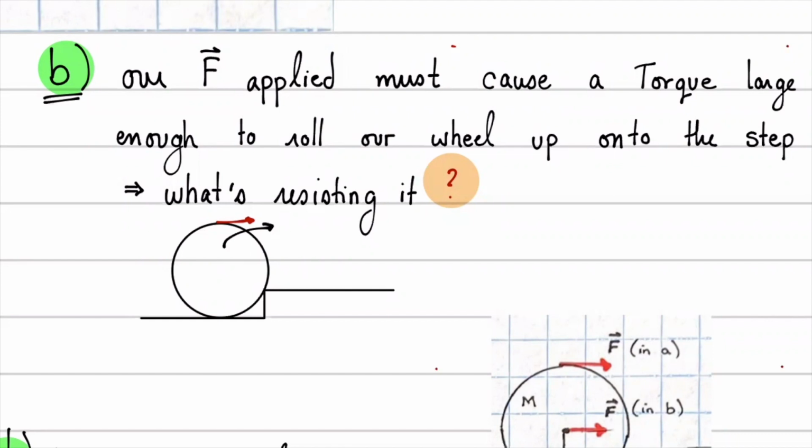And what's resisting it? Because any force applied to this wheel will make it pivot over onto the step, what's preventing it from happening? Intuitively, some of you guys might think that it's the step itself. It's kind of in the way, blocking the path of motion. But really in this case, it's just acting as a pivot for our wheel to move up to the top. If you look at a force body diagram, it's the weight of this wheel, the mass times gravity, that's going to cause this wheel to fall back down to the lower step and prevent it from moving up.